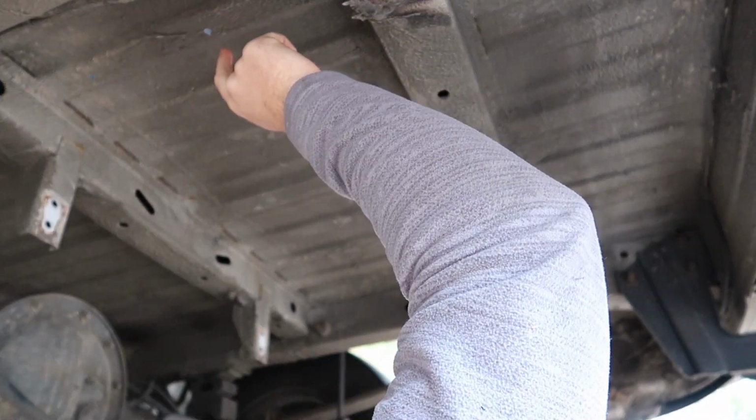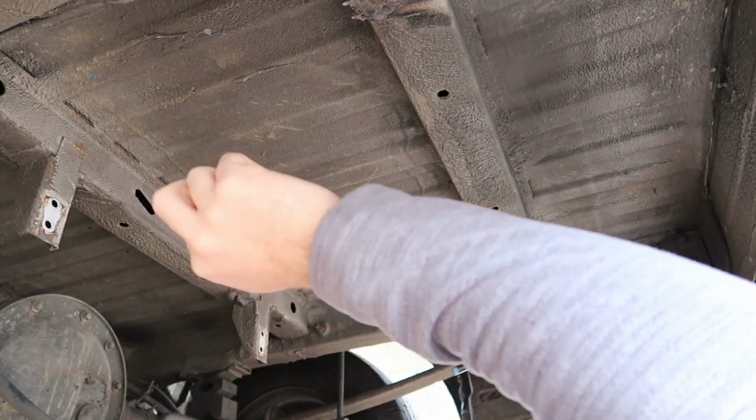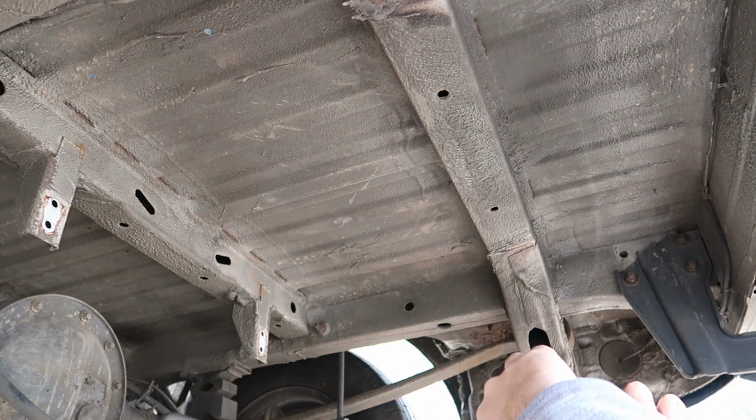This will be drilling up through our bed, so I'll drill really slowly and just try and get the head through a little bit so then I can see exactly on the inside where it's going to go through. I've measured it and I think we might be clear, but I'll go slow just to double check.